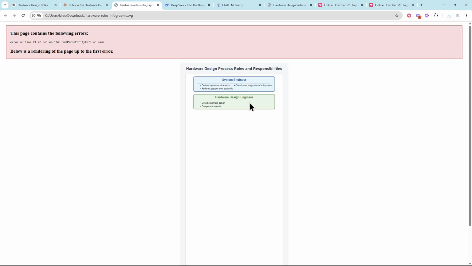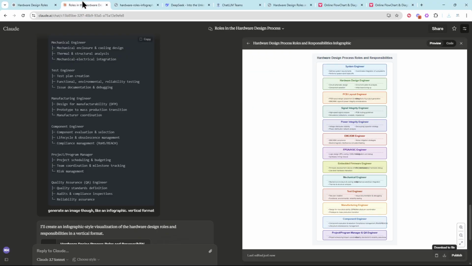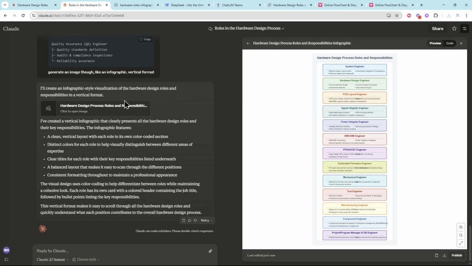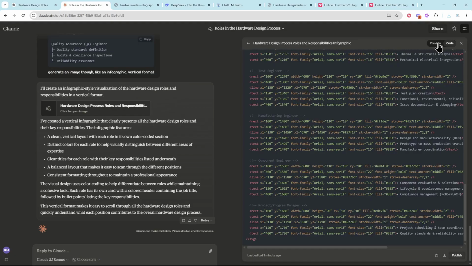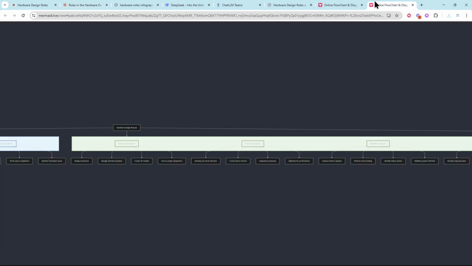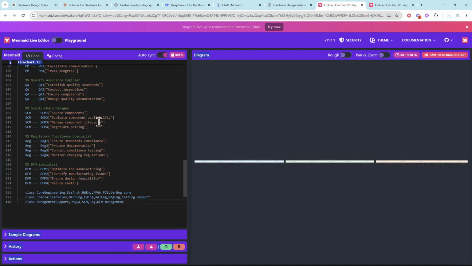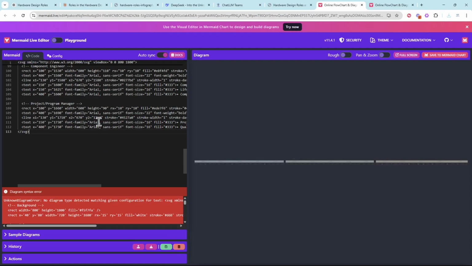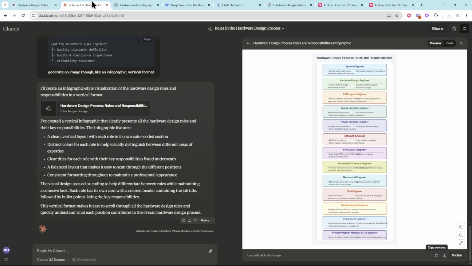It contains some errors, but maybe because it's still rendering. Is it still rendering? I think it might be. Nope. So if you preview that and look at the code, that works fine. I'm going to go ahead and copy this, then put it in my Mermaid Live editor. Oh, sorry, that's not Mermaid. That is a different language. I don't know what this is. Is this TypeScript? I have to figure out what this is.